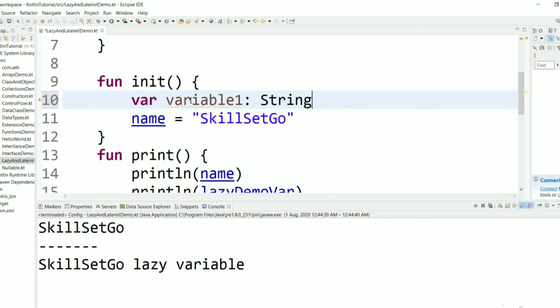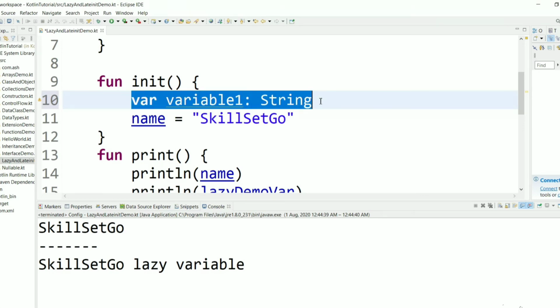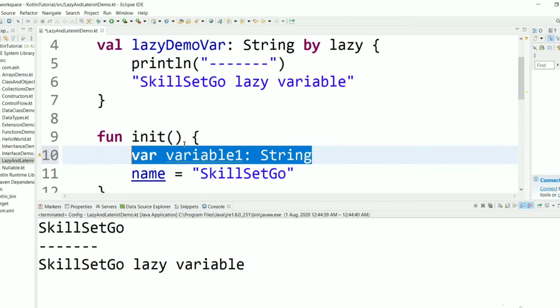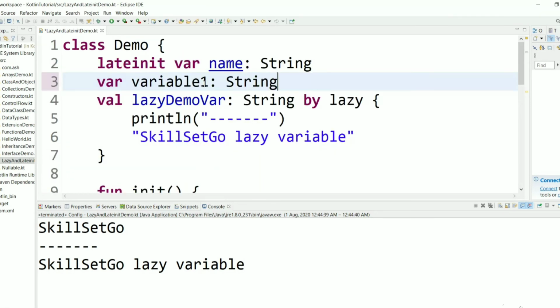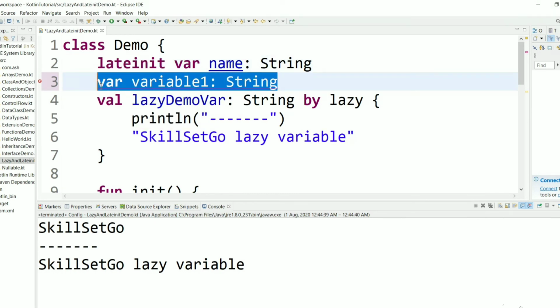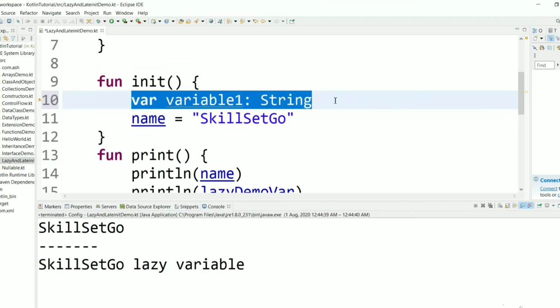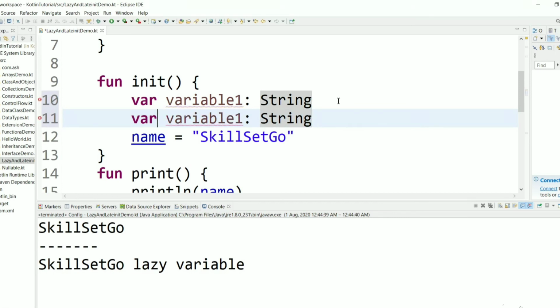Now you can see we are not getting any error. If it is inside a function, we can declare a variable without initializing a value. If you try the same thing at the class level, we will get an error. It must be initialized or made lateinit. The same goes for val, which we can also declare without a value. But if you try to use these variables without initializing them, the compiler will throw an error.